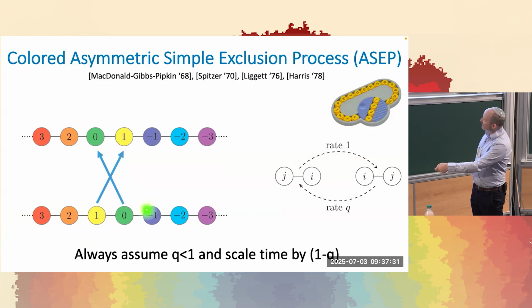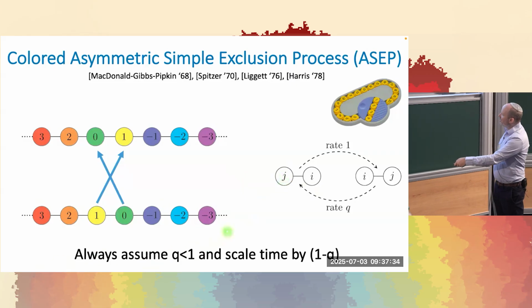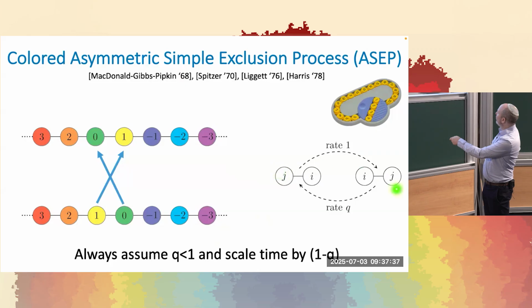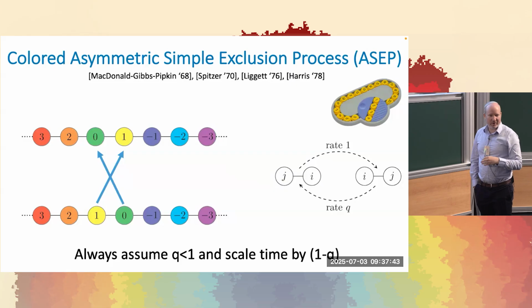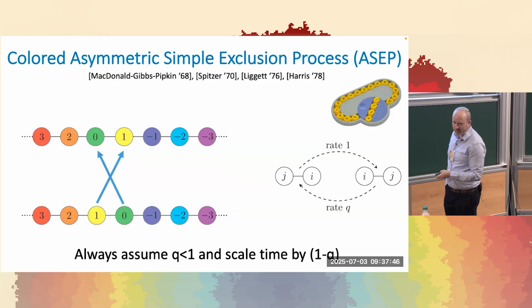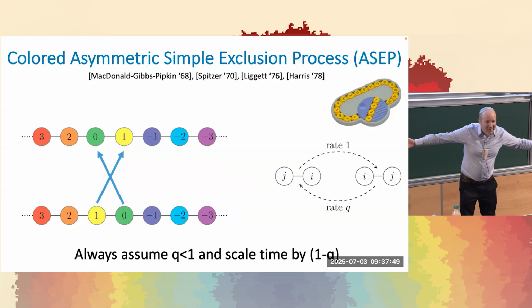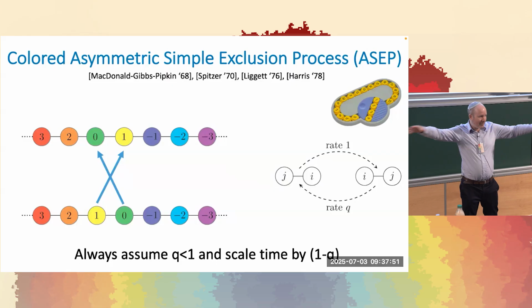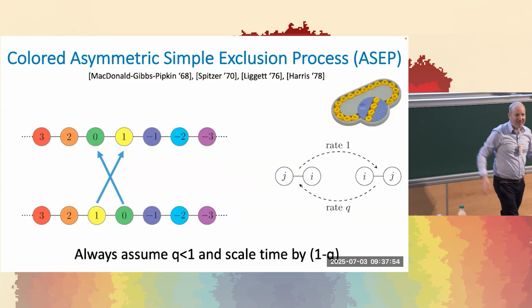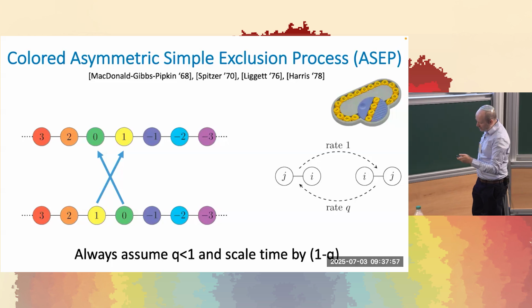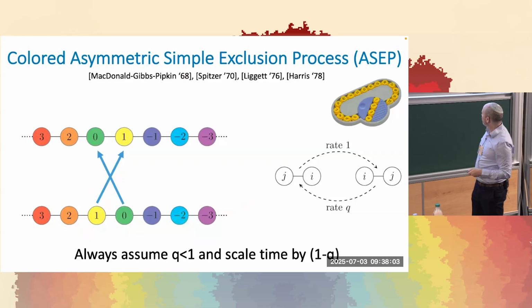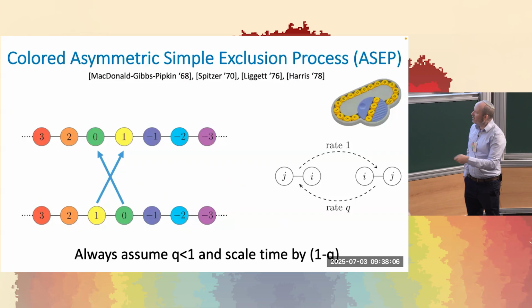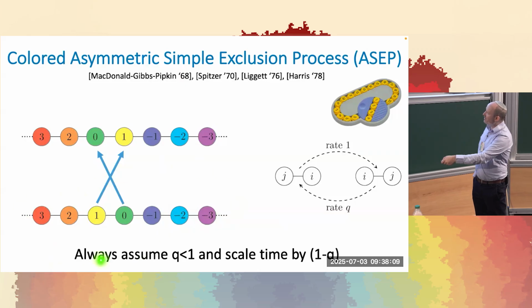One thing that is clear is that I'm going to assume q is less than 1. So essentially the model wants to move more in the direction of being ordered. It starts completely out of order and wants to move towards order. In the infinite volume, it will never reach order, right? Because there's no way to go from the completely reverse ordered permutation to the other way. It takes infinite time. In a finite system, it could reach the completely ordered, the identity permutation. But in fact, as long as q is strictly bigger than 0, what will actually happen is it will converge to a stationary state on the order of these numbers.